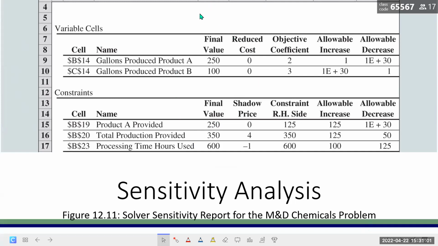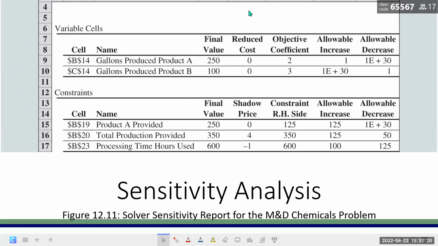From this table, you can see the first column, for the first table, variable cells. The first column is your solution: product A 250 gallons and product B 100 gallons. So this is your solution, the final value.